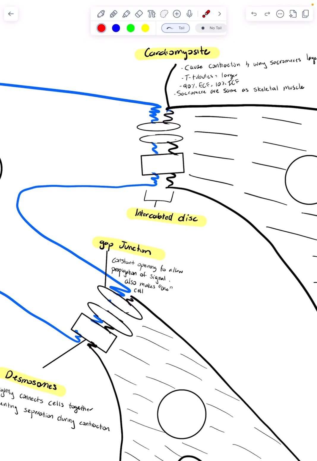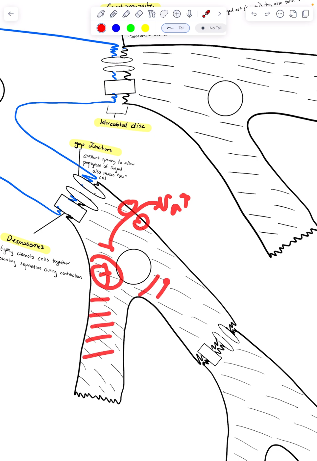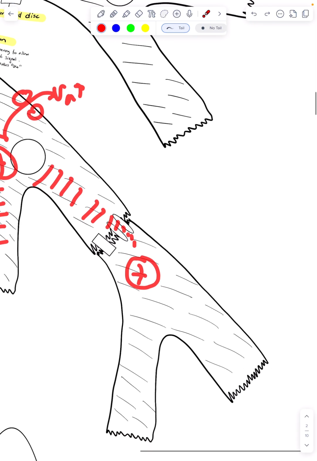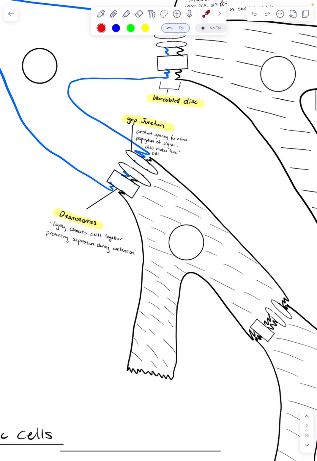Within this disc here, we have a gap junction. This is an opening where an action potential can propagate in here to then open up some sodium channels that we have here that'll come in, and it'll make a positive boing, or an action potential that'll send down, and it'll go through this one. And then another sodium channel will open up here, and then it'll make another boing, and it'll just continue down and propagate that way. But it all starts at this autorhythmic or pacemaker cell.